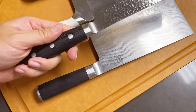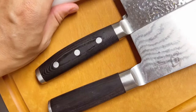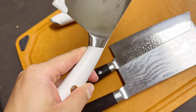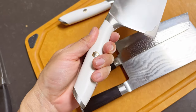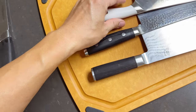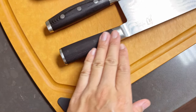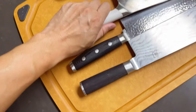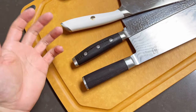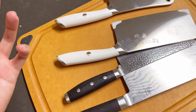With that said, putting another handle down for you guys to compare. I noticed on the Chinese cleaver you can see a little imperfection right here. You can also see polishing marks close to the front of the handle with your naked eye. It doesn't show on the camera, but the handle is not as refined as compared to the Enzo or the Shun. But it's definitely comfortable to hold in the hand. I have a fairly small hand, and the handle is quite slim. So I would say this handle is pretty good, a general-sized handle that's good for either small hands or large hands.